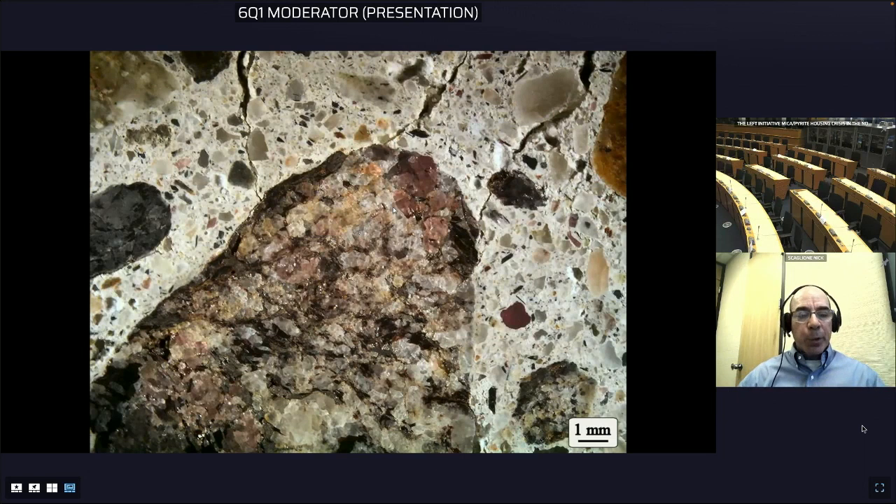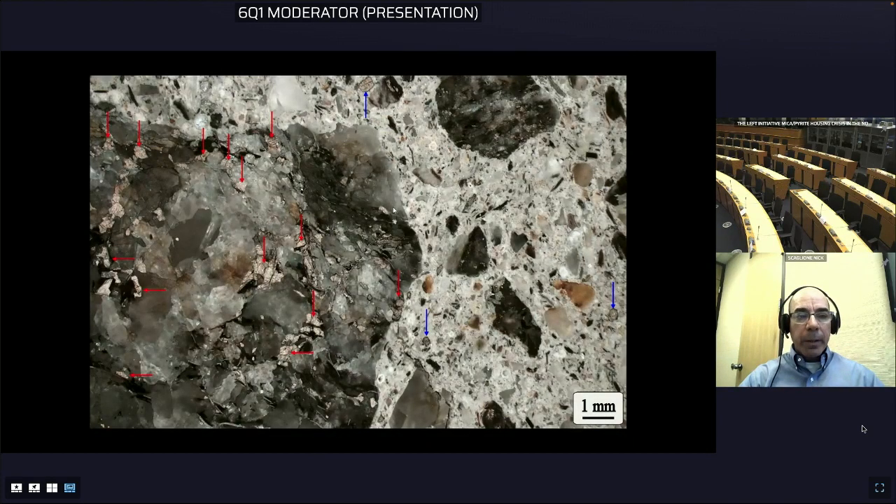The individual reactive rock particles vary widely with regard to texture, mineral composition, and degree of metamorphism. Moving through these images, the red arrows show the pyrrhotite in one of these reactive rock particles. Typically we see about three to five percent pyrrhotite in the rock particles, but as mentioned it can be much higher, and I'll show some pictures of that.